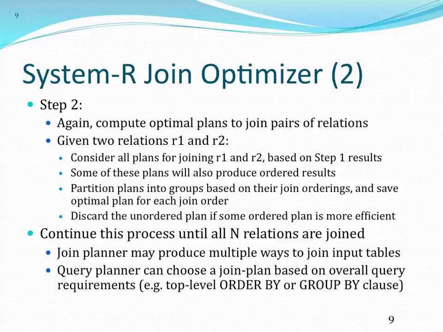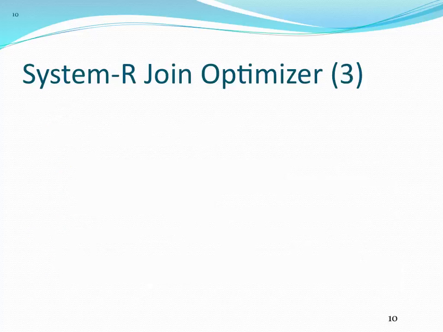If we have no order by and we have no group by or duplicate elimination, we just pick the cheapest one. We don't care about the ordering. But if we have a group by or an order by or a duplicate elimination, we could pick a plan carefully, seeing if there's an ordered result plan that might help us do these other things more efficiently. So that's the basic idea behind Selinger optimization: we try to keep around plans with interesting orders that we can take advantage of. Okay? Make sense? All right. That's that.